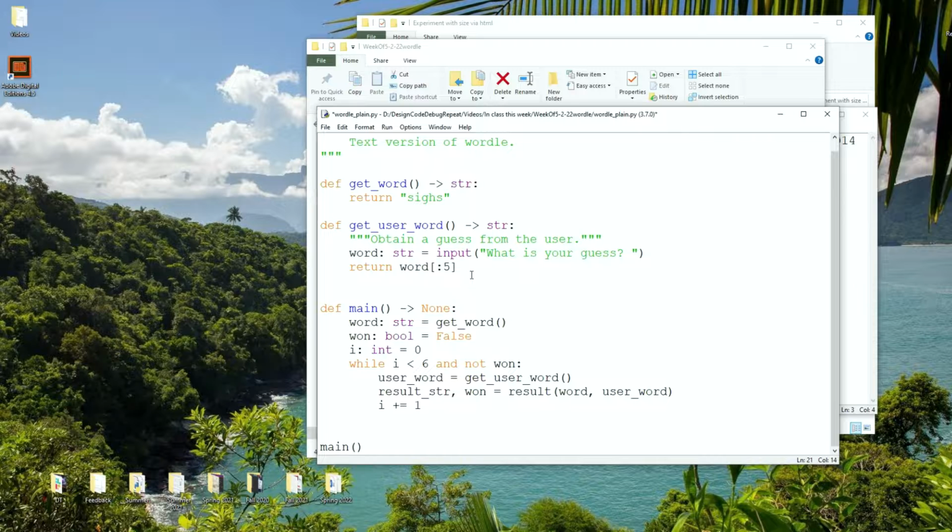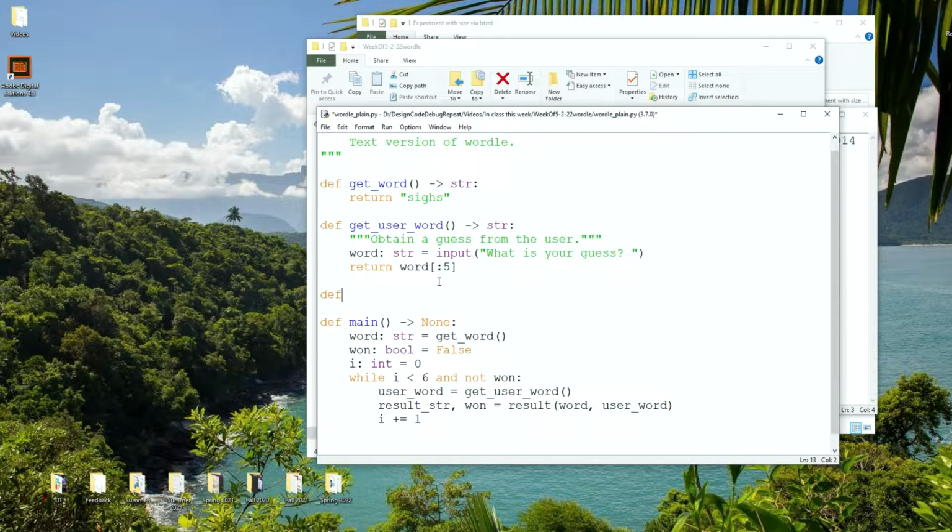Okay, so we're going to do a result, which is word and user guess. And that's going to return a string and a bool.